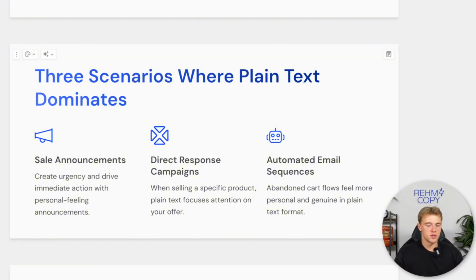Another great opportunity to use plain text is in your automated email sequences, or your flows. One great example of this is in the abandoned cart flow. Let's say they get to the end of that flow, or maybe even at the start of that flow, and they get a plain text email from the founder saying, hey, I saw you were checking out this product. One thing I hear all the time about that product is that X, Y, and Z. And it's just the top 3 objections that your company gets about that product specifically. And then in the copy, you just answer those top 3 objections. Maybe you add some visual elements in there as well. That is so much more likely to get engaged with than the very basic cart flows that pretty much every brand is running right now.